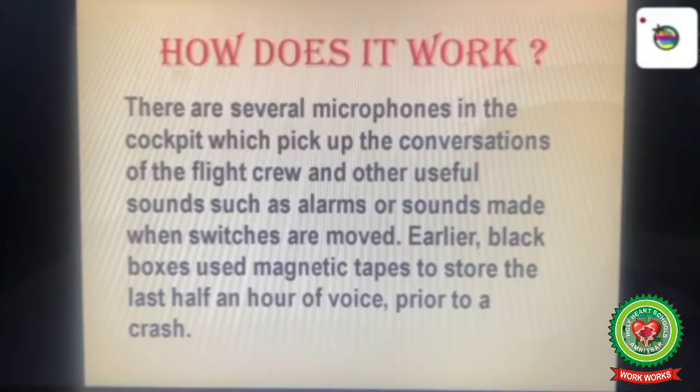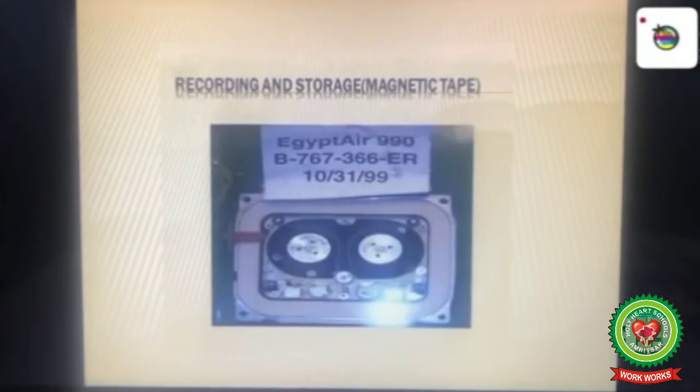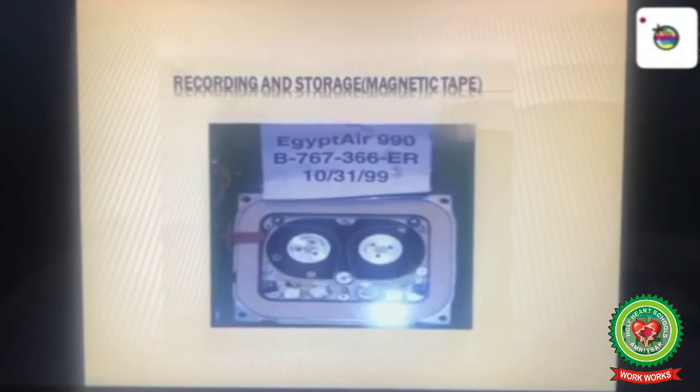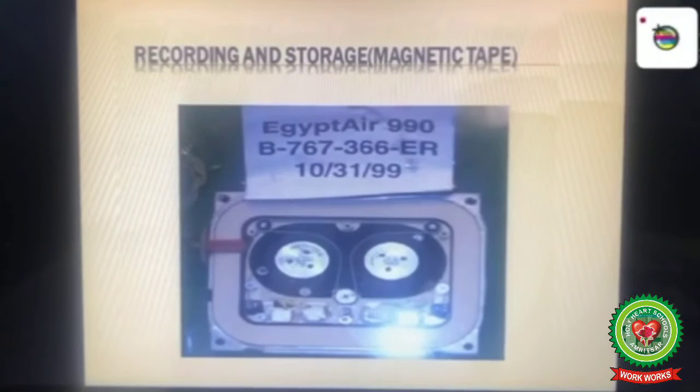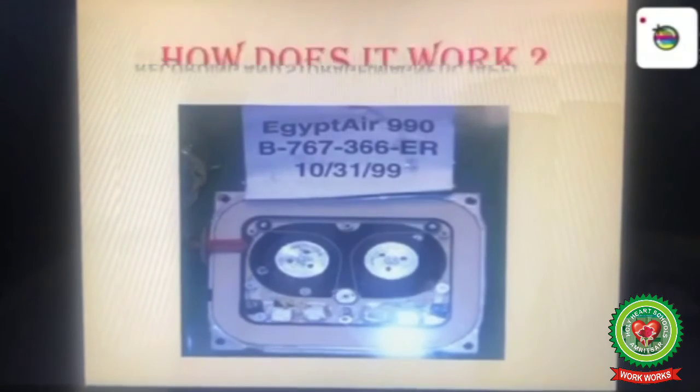Earlier, black boxes used magnetic tapes. I'll show you magnetic tapes, my dear children. So earlier, black boxes used magnetic tapes to store the last half an hour of voice prior to a crash. This is a magnetic tape which was used in earlier designs of a black box.